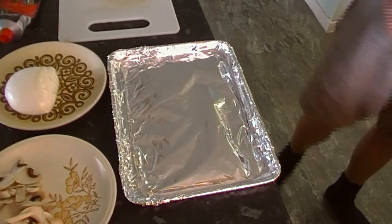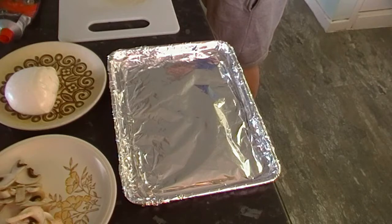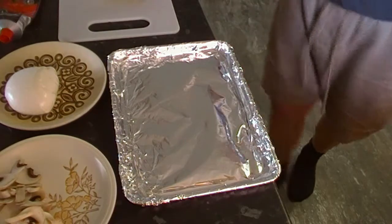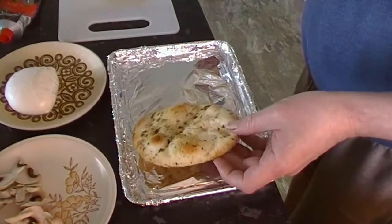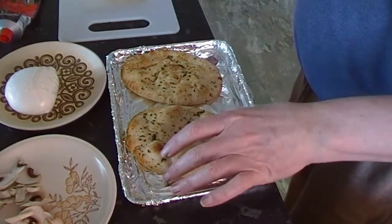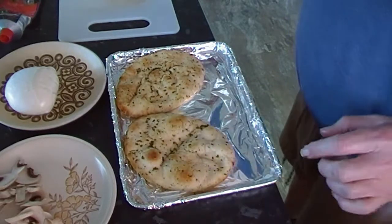I'm just going to snip this packet open. I'll edit this if there are any boring parts off camera. I'm making 2 small pizzas, so I've got just enough space on my tray. I suppose I could get 3 in there, but it's just about the right size.